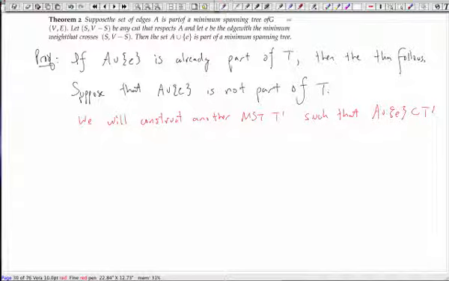So here's how the proof is going to begin. We're given some partial A. We've identified some edge E. And now we need to reason about A union E. If it happens that A union E is already part of the minimum spanning tree that's defined, if it already happens to be the minimum spanning tree that we have in mind, then the theorem is going to follow.